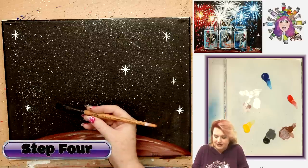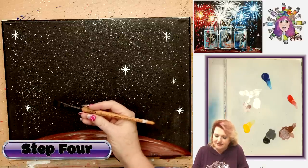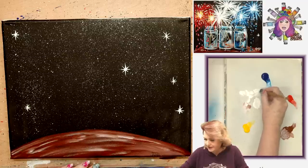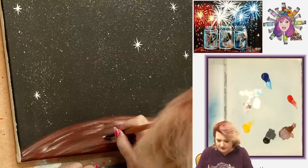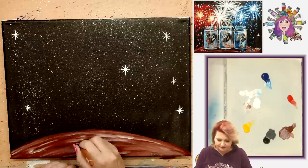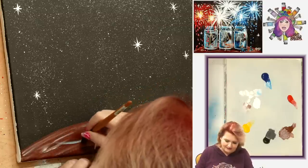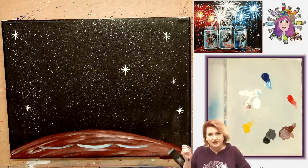So I'm going to take this little brush. This is a half inch. This is the number 6 Princeton Catalyst Bright, okay? So it's just a square brush, and that's because I want some hard edges. I'm going to go ahead and get just a little bit of white and blue mixed together on my brush, and I'm going to come here in the center, and I'm going to make a little semicircle smile, about that big. Then next to it, I'm going to make another one, same size. And then next to it, I'm going to come back and make another one, same size. So that's the basis for how I'm going to get my jars in.